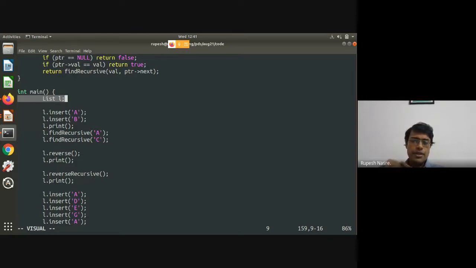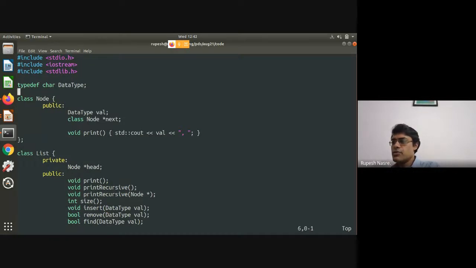We'll have to use templates there, and I'm not going to cover that, but essentially that will mean that you can do something like this.